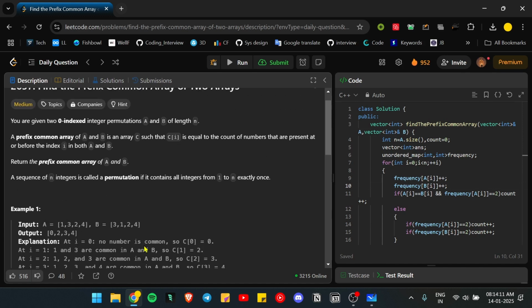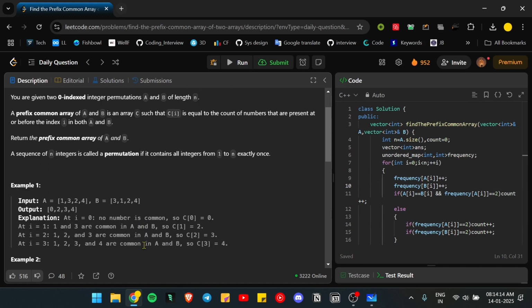So now let's discuss the problem statement, and after this we will dry run the example test cases.